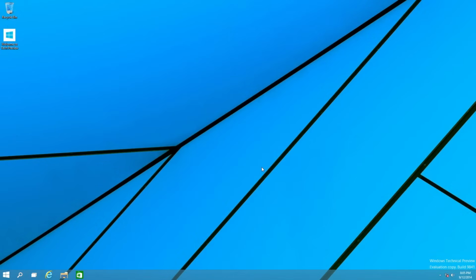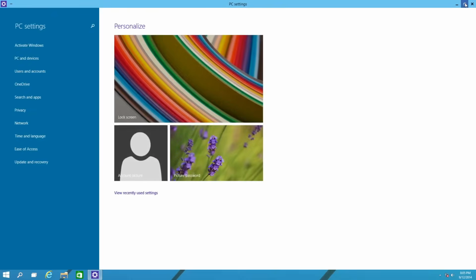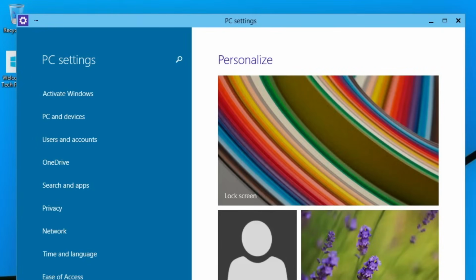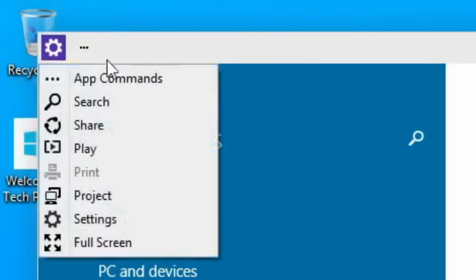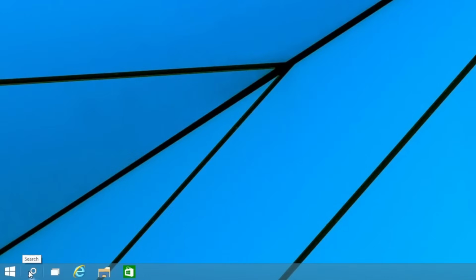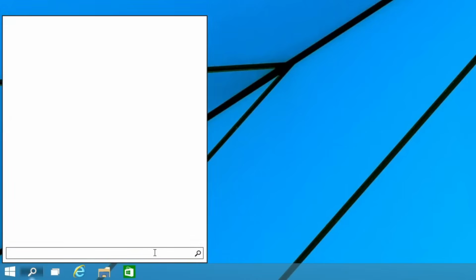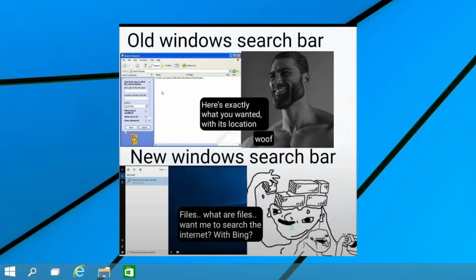Fast forward, and we're on the desktop. Looking at the desktop, the Welcome to Tech Preview shortcut is planted on the desktop. As for Metro applications, the title bar has been polished to pair with the established modern app title bar. The app icon for Metro apps is now available, as well as menus from the Charms bar moving to the 3 dots button on the left side. In this build, search is enabled by default, and it's still functional as intended before Microsoft encrypts it later.